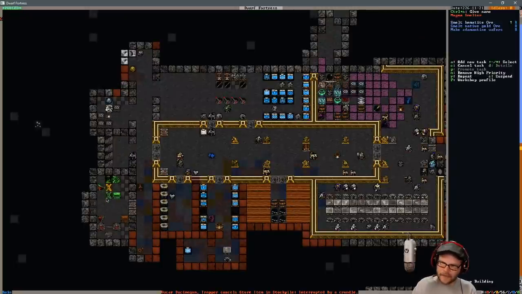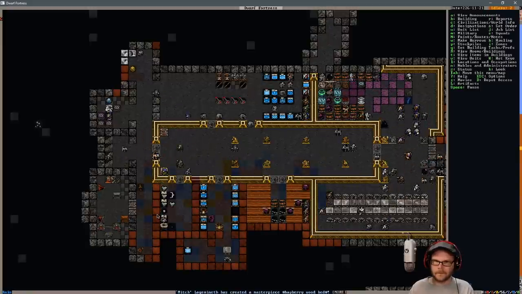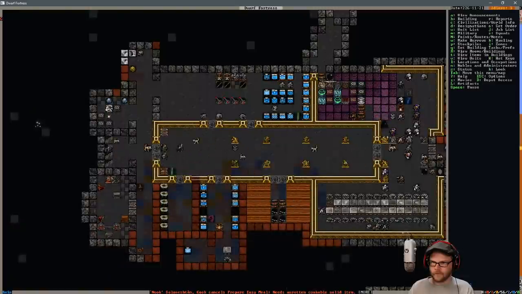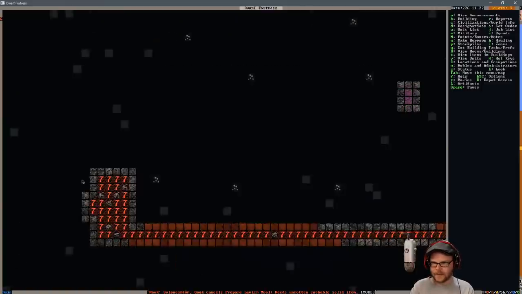I sort of planned that out poorly. So I only have a space of two there. I can't put another workshop in there. I need another smelter. I wonder if I could, I didn't plan that well at all.